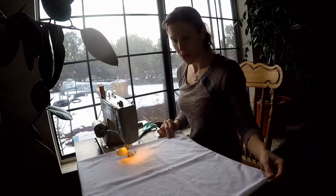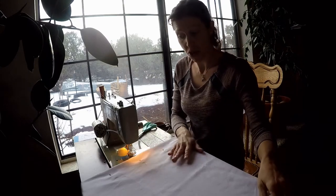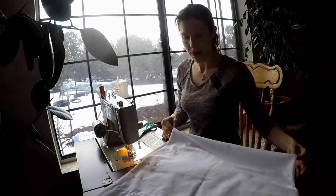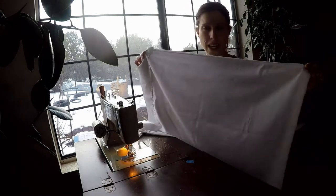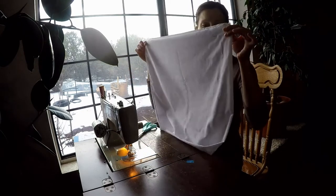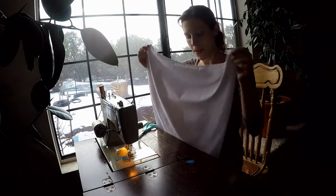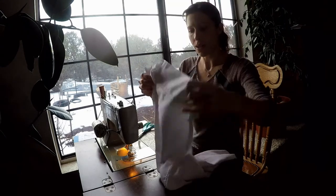We're ready to start the pillow-making process and I'm going to take a shortcut — I'm going to use a pillowcase that I bought from a thrift store. What's nice about this is I've already got two finished sides to use as my starting place, and then all I'm going to do is shorten the other side so that ultimately I have a smaller pillow. I'm going to leave the top open and that's where we'll fill it.